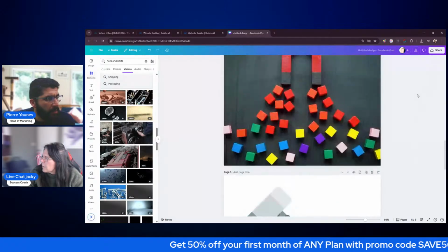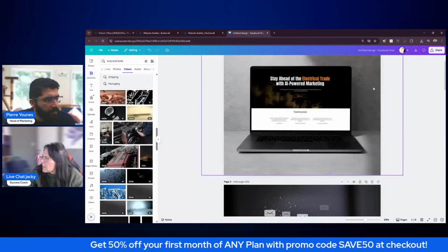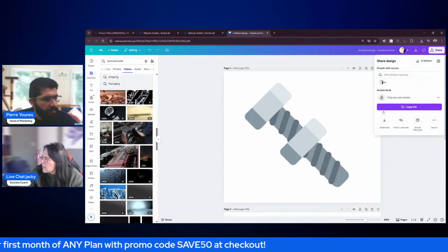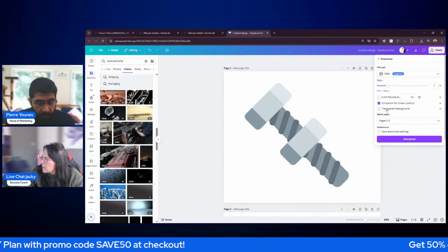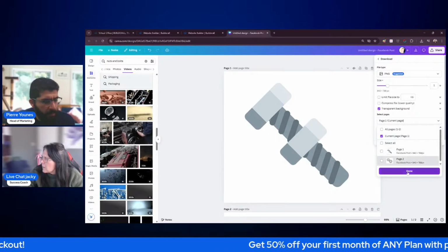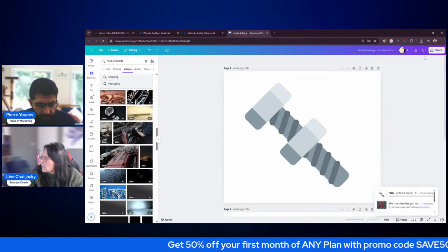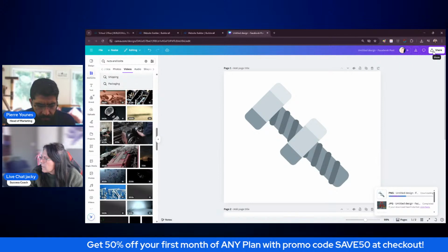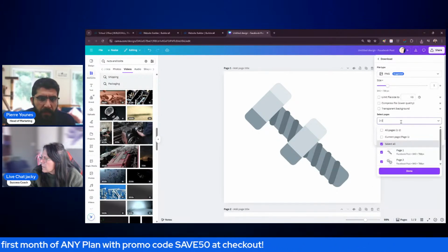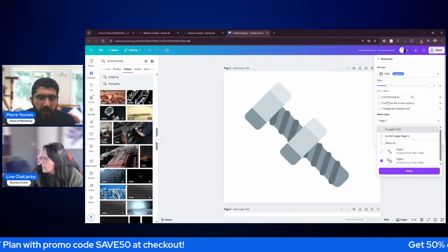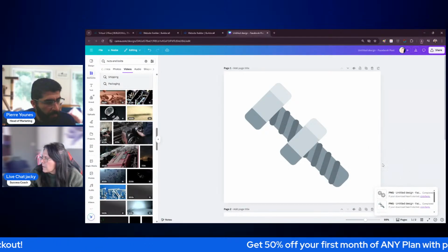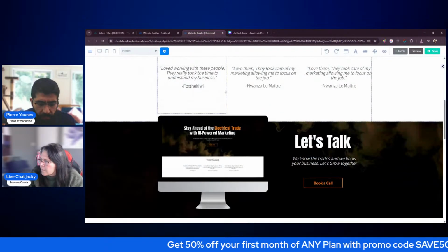Page 5. Let me just remove these so that I can make it easier for myself. All right, let's see what happens.